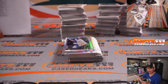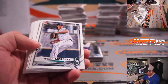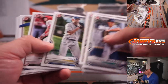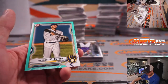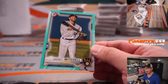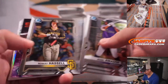Jack was saying Plymouth could get beaten up a lot at school with a name like that. But my argument is that if you could be named whatever you want, and Joe Rock ends up being a great player, maybe those kids would get a pass with unique names like that. There's Garrett Mitchell, 199. Brewers, Raymond. What are Nolan Ryan's kids' names?